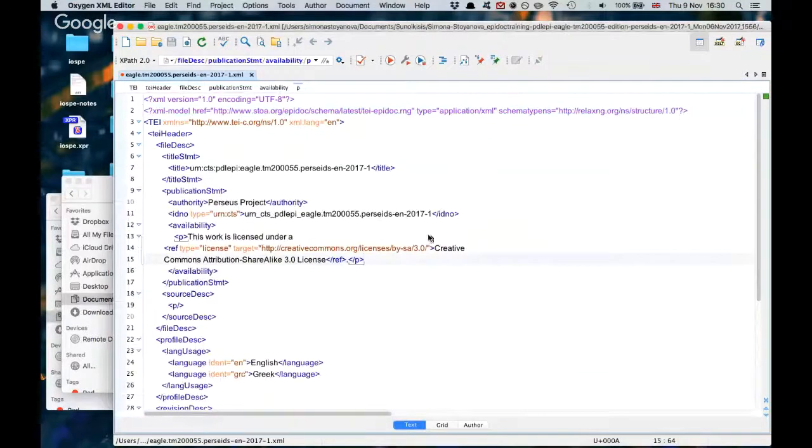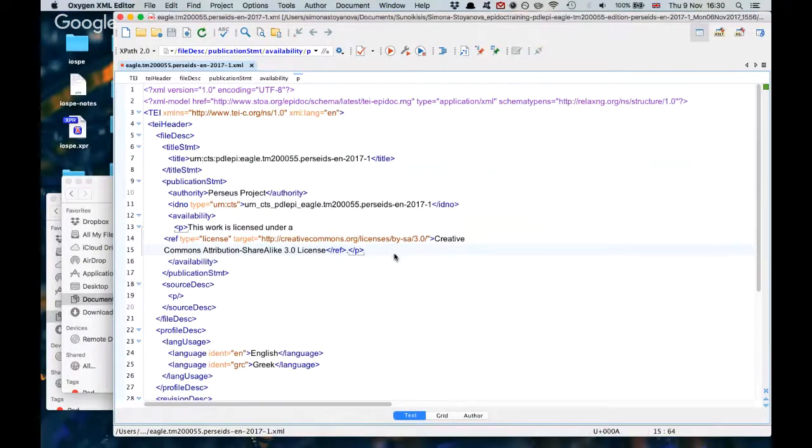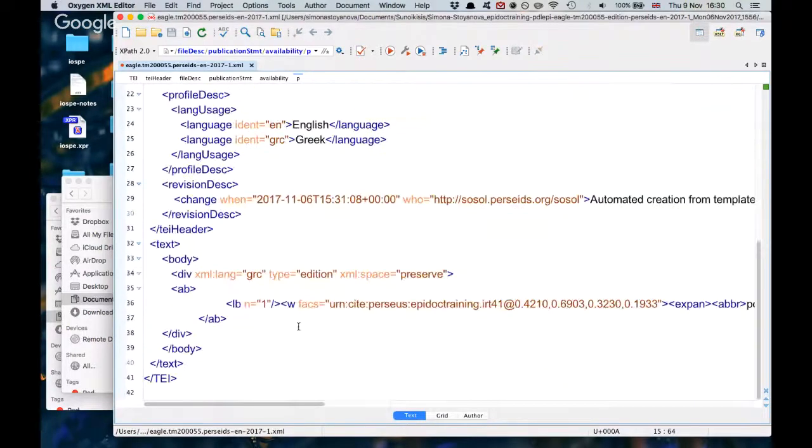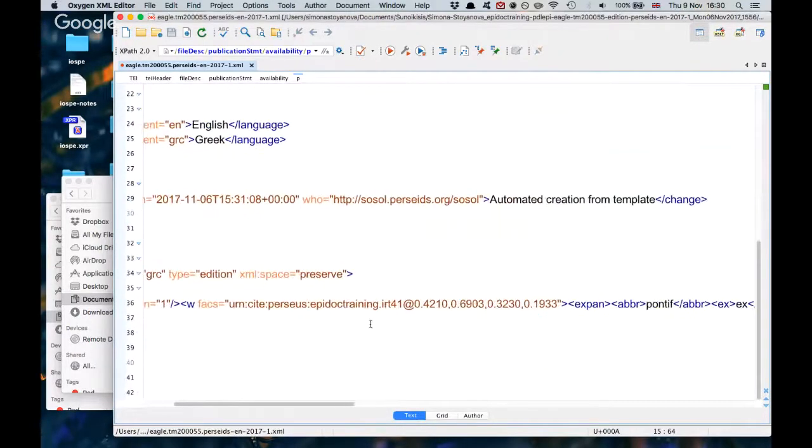So this is the kind of XML file that you get when you download from the page of the actual inscription that you've annotated. So you get the title with the URL, that the languages are English and Greek and all sorts of things. And then you have your transcription with the coordinates of your image.